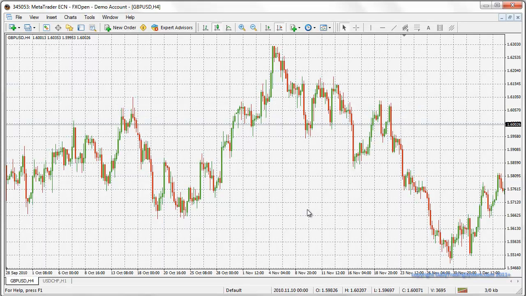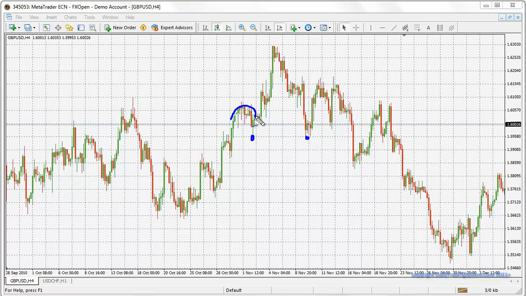Let's go ahead to the chart and see if we can show you some examples. The best way to really look for a head and shoulders top or bottom is to look for 2 points where the market has found support and then moved away from. For instance, we have a point where the market had come down, stopped, and it's come down and met that line again, and it's gone back up. So here we can start to see that there is the left shoulder, there is the right shoulder, and there is the head.